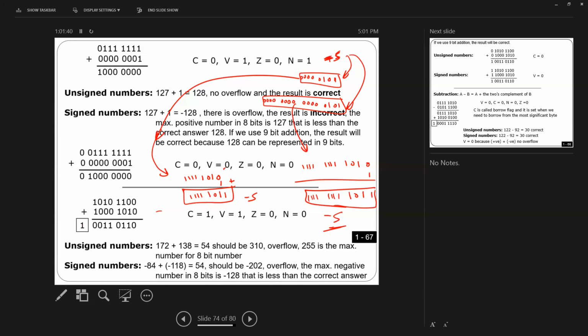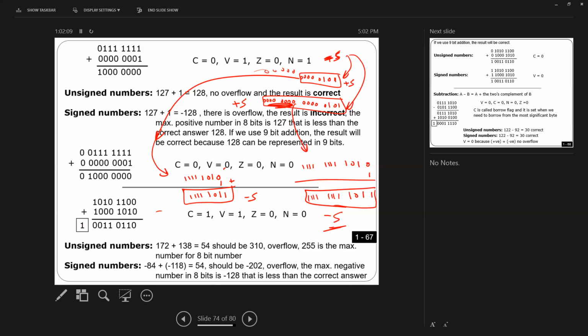So this is +5, but it's stored in a byte. This is +5, but it's stored in 16 bits. Look at these 2 numbers. All I did was put zeros on the left. This is +5, and then I put zeros here, as you see. That's what I'm going to teach you later. We call it extension.